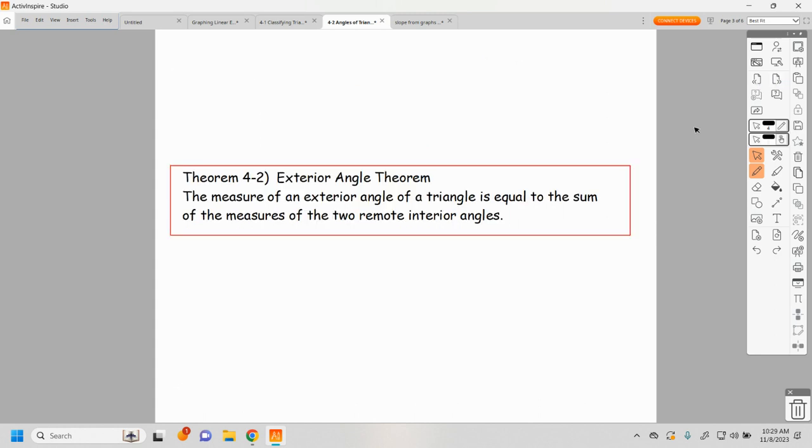Okay, guys. All right. So this is pretty much the last big idea. Exterior angle theorem, guys. The measure of the exterior angle of a triangle is always equal to the sum of the two remote interiors. Guys, if I tell you I'm going to move away to a remote location, obviously that doesn't mean I'm going to New York City, okay? That means I'm going out in the wilderness somewhere where no one's around. Just like a remote control allows you to be away from the device you're using it on.